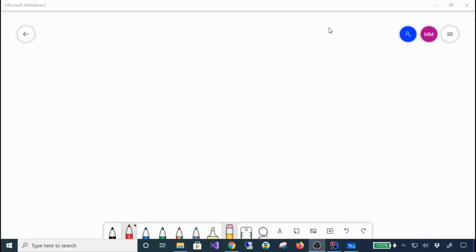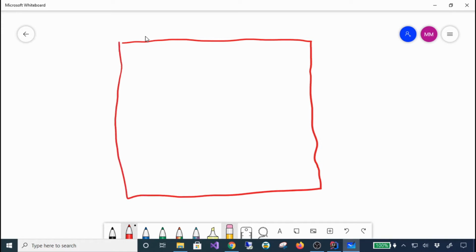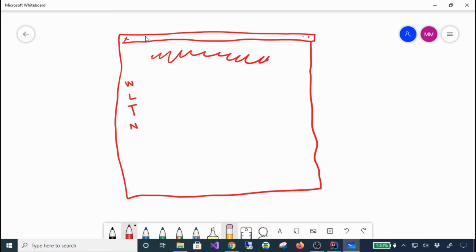Okay, so we think about the way we want this laid out. We have our GUI right here, and up here you have a title bar, and then you have the close button, or it's over here, depending on what operating system you're using. In this game we're going to have perhaps a title up here, kind of like a message of what's going on, like it's X's turn or it's O's turn. And I want you to track wins, losses, ties, and number of games played.